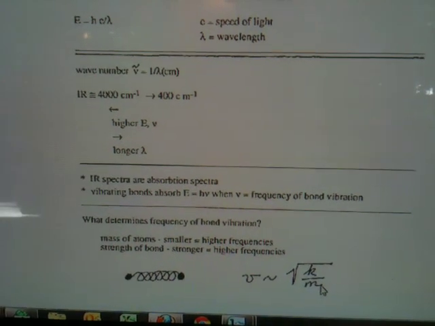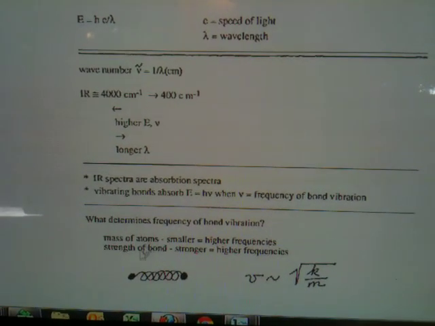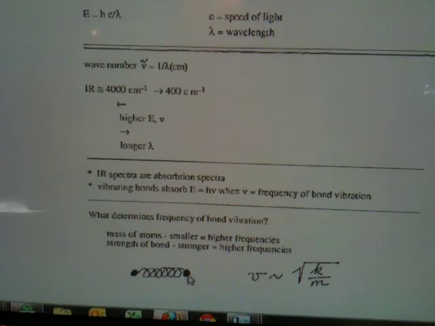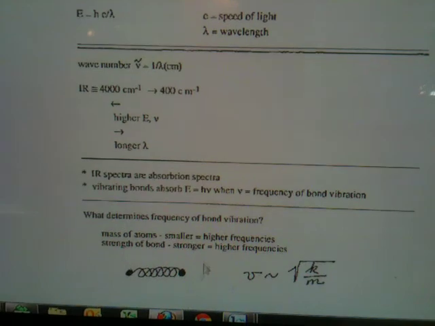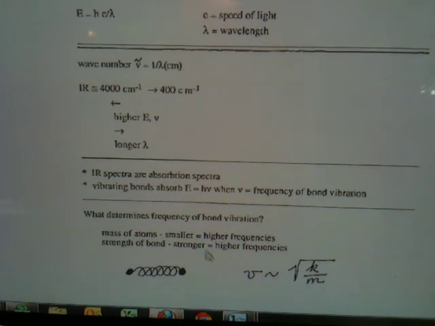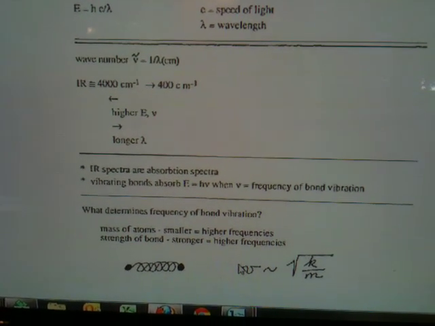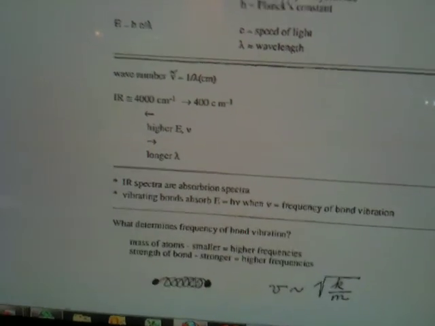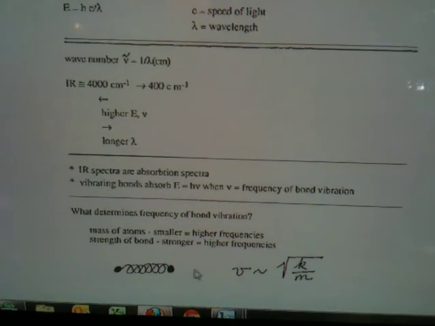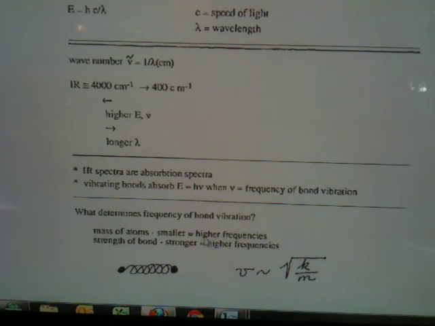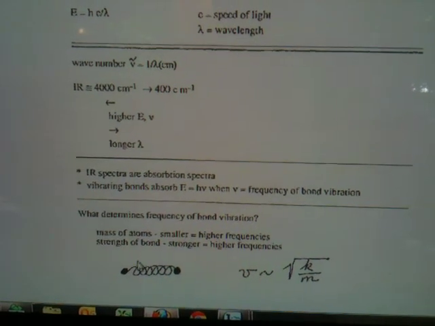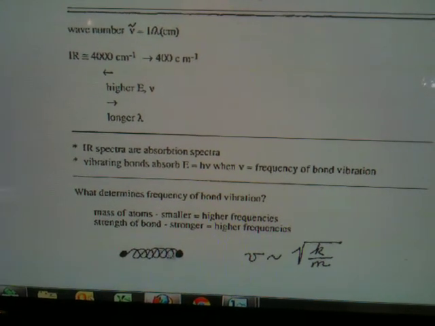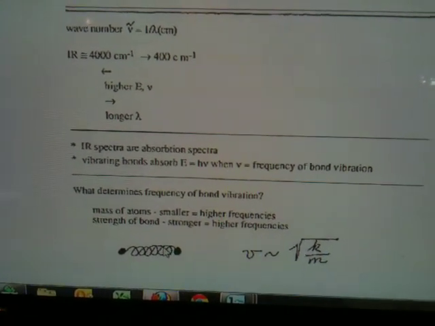So this is basically saying that the frequency of a spring vibration is inversely proportional to the masses. In other words, if you put smaller masses on the end of the spring, it'll actually vibrate at a higher frequency. The spring constant is related to the tightness of the spring. I always tell people to think about a slinky, which is a very loosely wound spring, versus, say you take your click pen apart, and there's that little tight spring in there.